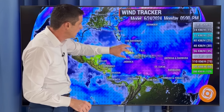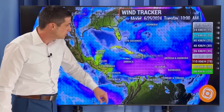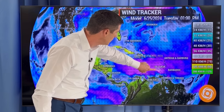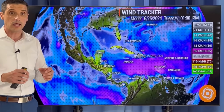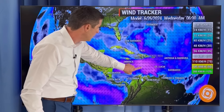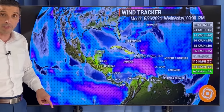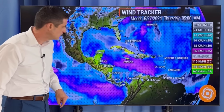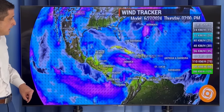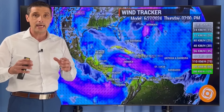Here's the wind map. Here's the Gulf of Mexico. You get toward the Bahamas, Anguilla, St. Martin, St. Croix — you see that little pocket, that whiter shading. Those are some wind gusts, not an organized system, but winds of 80 kilometers an hour, 50 miles per hour, some gustier winds. And then as we get into the middle of the week, stopping the clock here on Thursday — here's Jamaica. This is that tropical wave with some gustier winds. By Thursday, we're going to see gustier winds near the Cayman Islands and Jamaica.